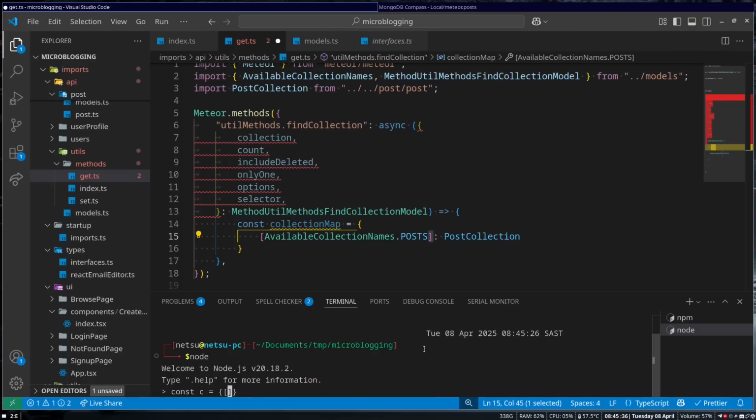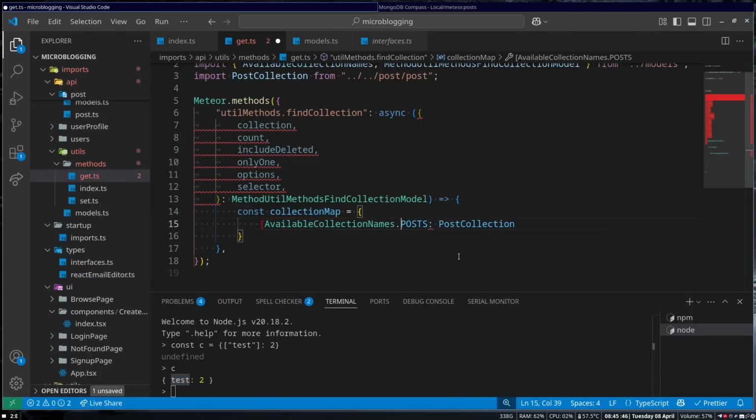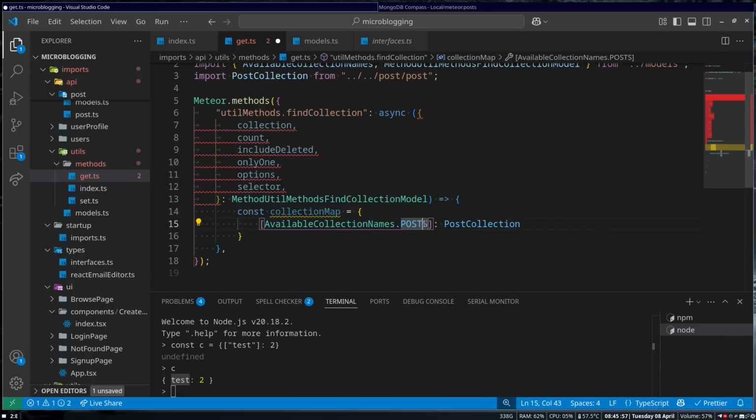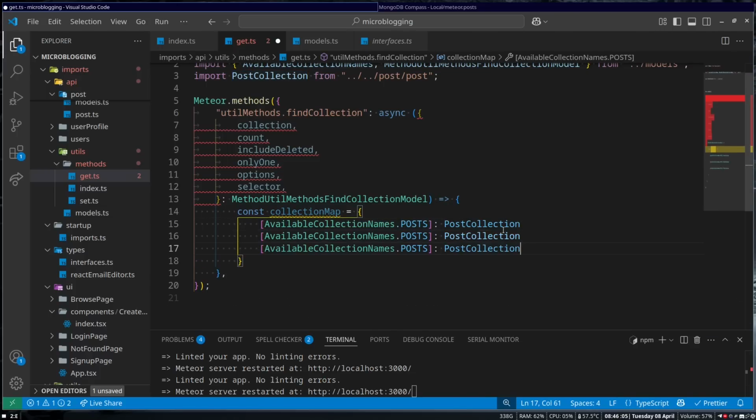And if we were to specify these right here and say test and make that 2. If we put out c, it's just going to be test. Because if we were to just do this, JavaScript won't really know what to do with this, neither with TypeScript. So it's just wondering, why are you putting a variable here? But if we do this, we can specify a variable within these brackets. And we'll do this for each and every one of them.